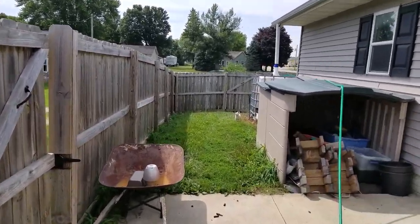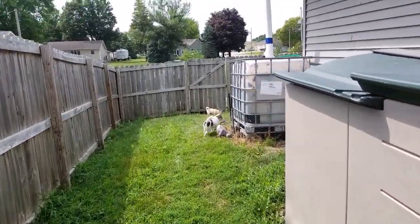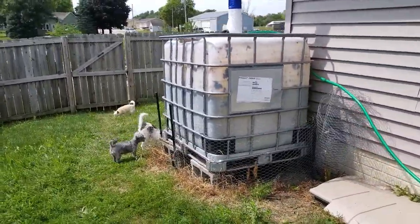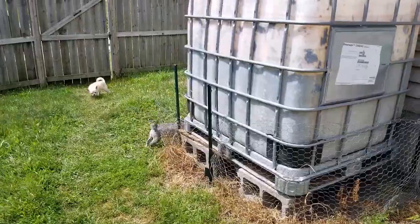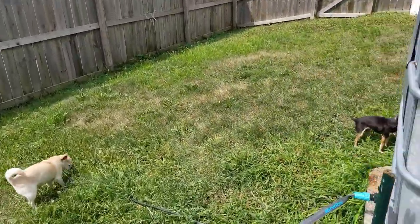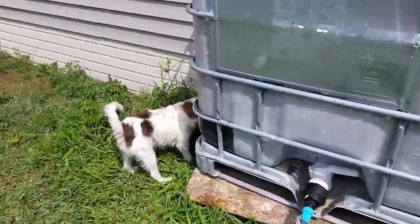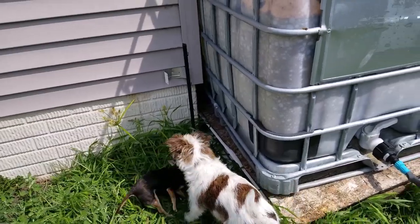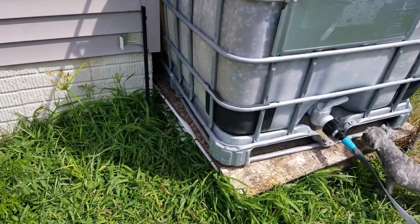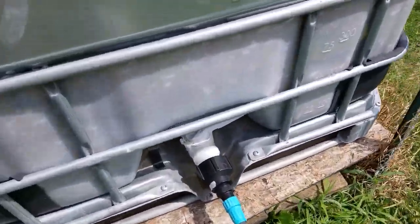Our current issue and our current fun is the fact that some silly bunny decided to make her home under our tank. And these little bunnies have been coming out and escaping. And we put some chicken wire around there so they can... Annie, get out. Obviously, Annie thinks that she could sneak back in there, and she probably could. Anyhow, let's pull the water on before we go.